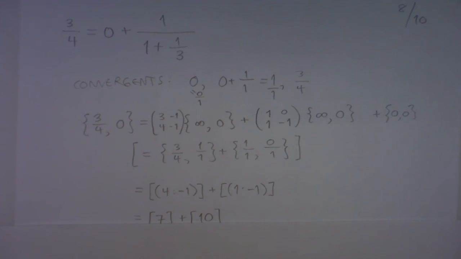So that gives me 0 over 1, 1 over 1, and 3 over 4. Check that those satisfy the conditions. If I put them in the columns of a matrix, the SL2Z condition: 0, 1, 1, 1, determinant 1; 1, 1, 3, 4, determinant 1. Okay? And then you just write down the rest of the formula.